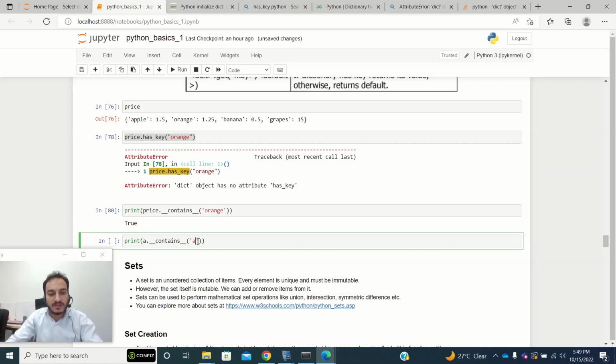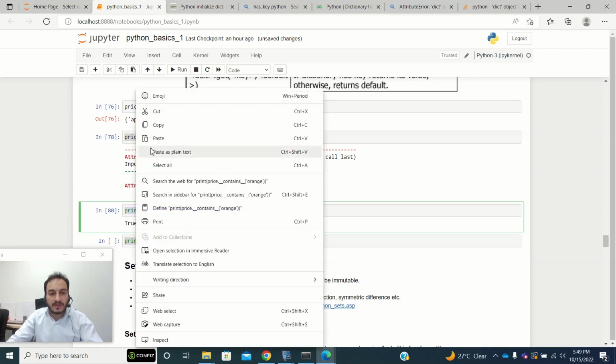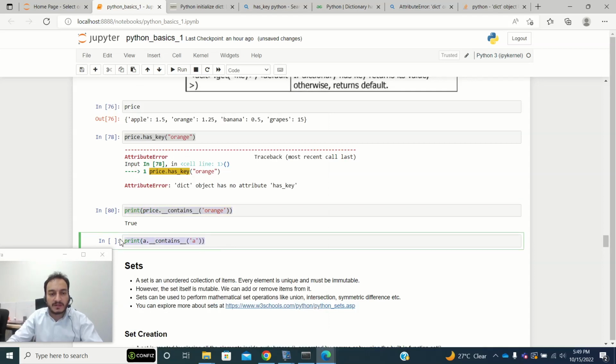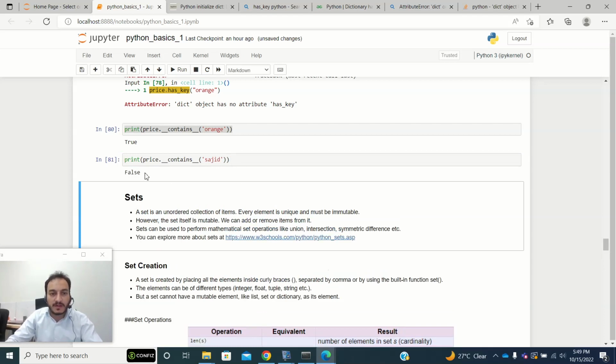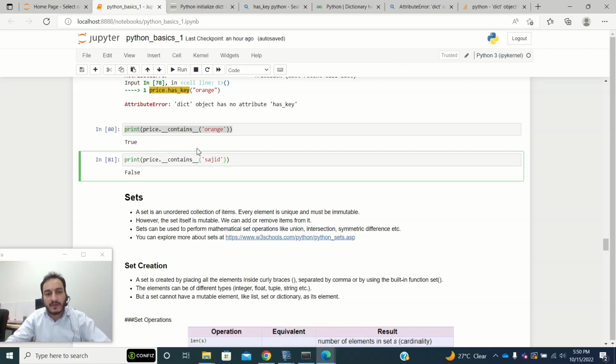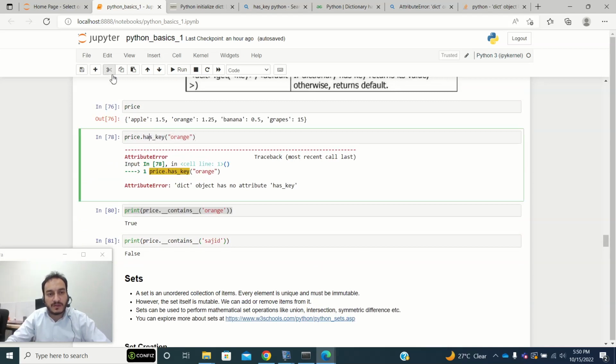And if I give some other name, let me check. Instead of orange, I just write Sajid. It will return false. So it means the Sajid key is not present in the dictionary. So I will just remove this one.